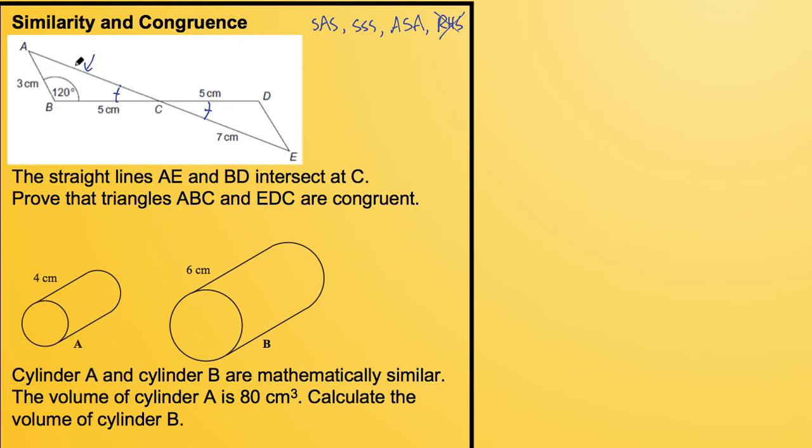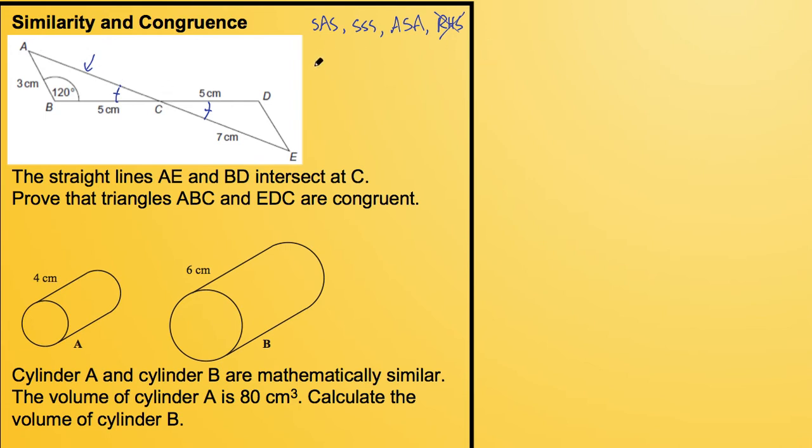So if I look at what's available, I can find this missing length of line. I'm going to have to use the cosine rule, so it's a fairly complicated question, but if I can find that that length is also 7 centimeters, then I'll be able to prove that the triangles are congruent using SAS. So that's going to be my first thing, is to try and find the length of AC.